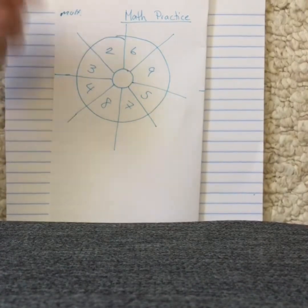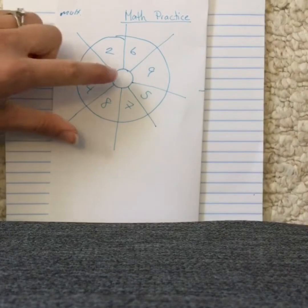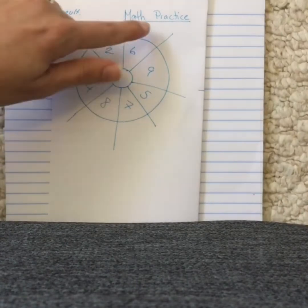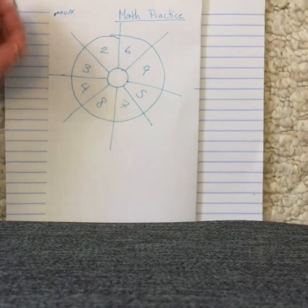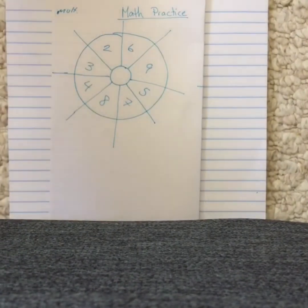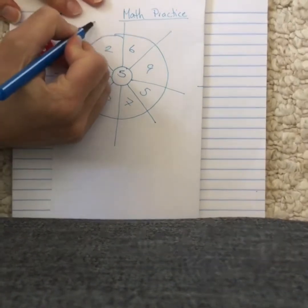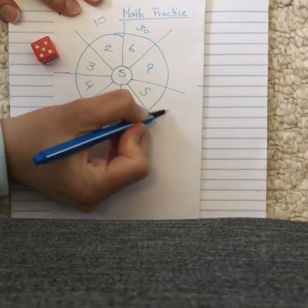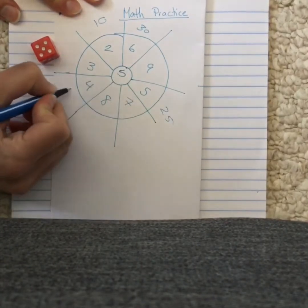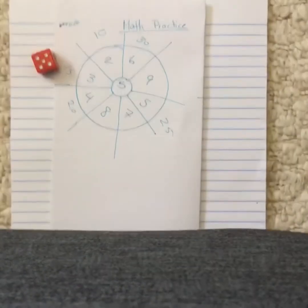So if I'm playing against somebody or myself, I'm going to roll it. Whatever number I roll, I write in the middle, and then I have to get my times tables done and see who completes first. So I'm going to write it, I rolled a 5, and I go in any order. 5 times 2 is 10, 5 times 6 is 30, 5 times 5 is 25, 5 times 4 is 20, 15, and keep going and see who finishes first.